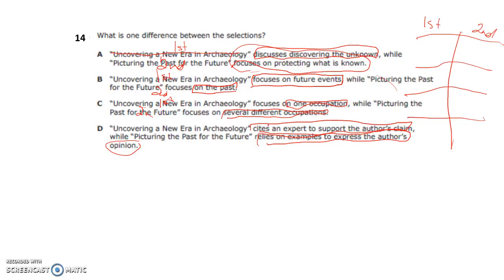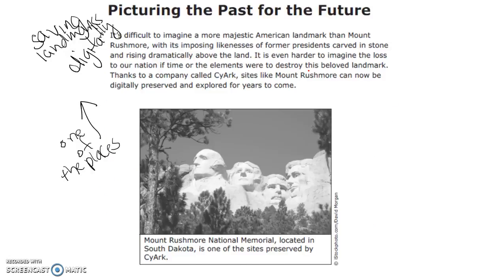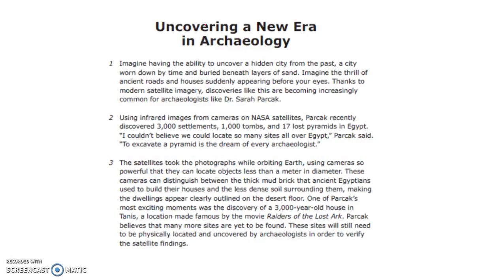So let's go back and look at what we're talking about in the passages, because we're looking for whether they focus on these different things. And actually we might want to just read the choices and go back and look. Did the first passage discuss discovering the unknown? Okay, so let's go back to look at the first passage, look at your main ideas, which I again erased somehow. But that was Paige's fault.